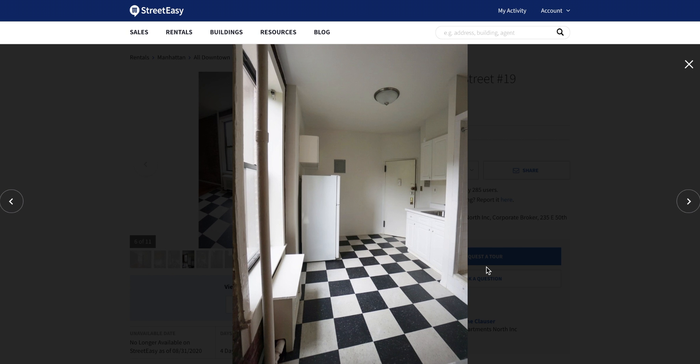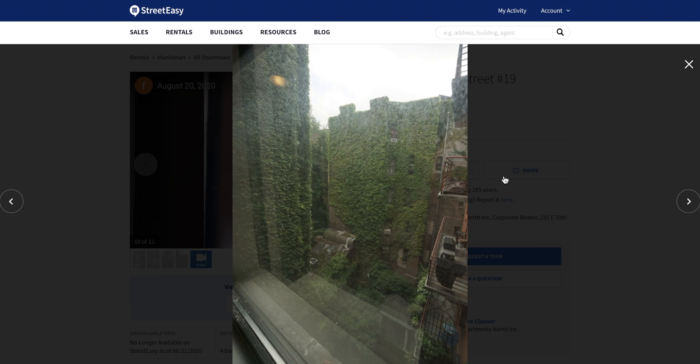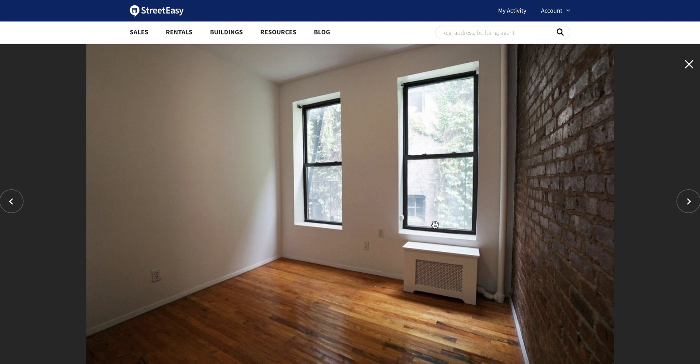The kitchen itself is filled with light and has a very clean white look. There's lots of storage space. There's a full stove and room for a table or desk in front of the window. And here is the view of the beautiful ivy-clad buildings that the kitchen overlooks. You could easily put a table or a chair overlooking this. There is no floor plan for this unit, but I'm going to guess it's approximately 250 square feet.